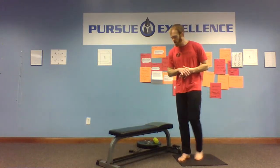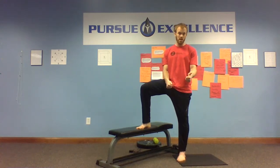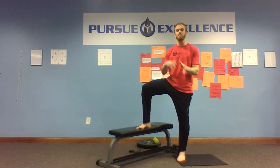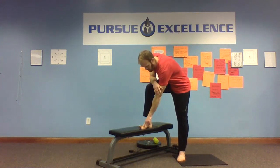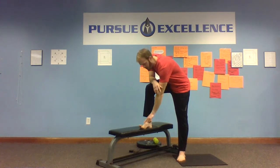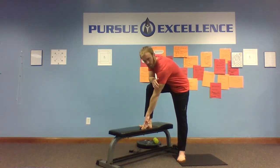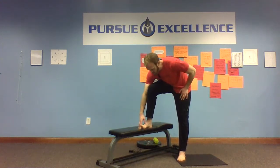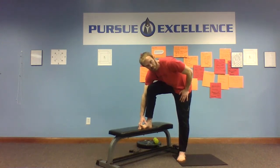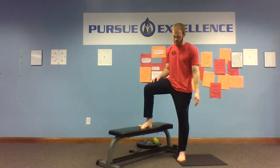If that was tough for you, here's a quick fix and maybe where you need to start. If you can't differentiate between the big toe and the other four toes, that's not necessarily normal, but there's a solution. If the big toe wants to come along when pulling the four toes up, keep a mental focus on only those four toes coming up and apply gentle pressure on the big toe to help differentiate the two. Similarly, if it's hard to lift the big toe with the other four down, push down on those four toes while you lift the big toe. Try that for a few days, then retest and see if you can reestablish that differentiation.